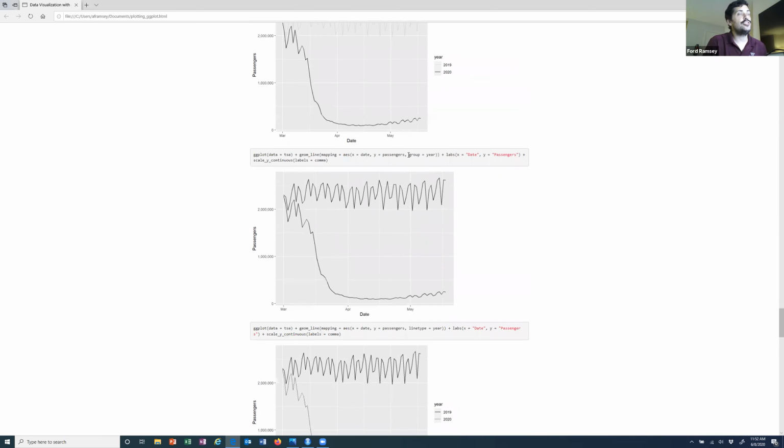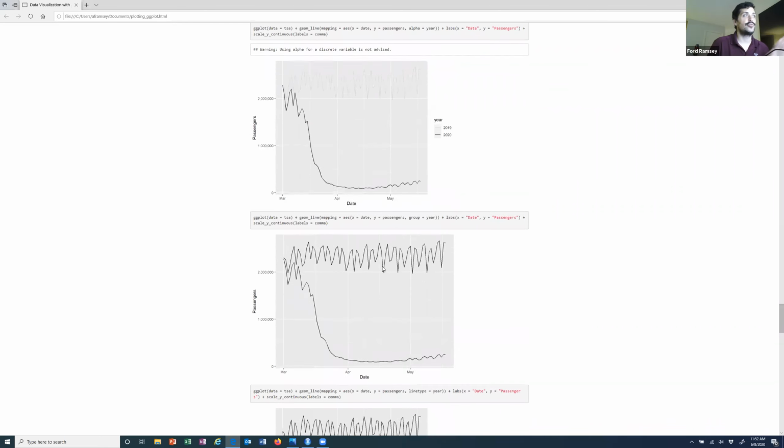We could map it to the group aesthetic. That just tells ggplot to group by year. Do nothing else. So don't make the color by year, don't make alpha by year, just group by year. That's probably something we wouldn't want to do because you can't tell which year is which.